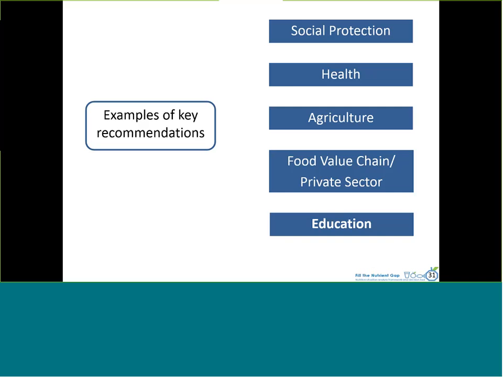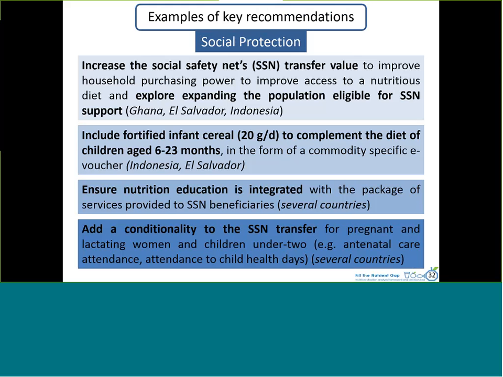If you go to the next slide, we'll give you some examples, for example, from the social protection sector and the key points that they have taken away and recommendations that they've made in different countries. So for one, this analysis informs looking at the transfer value by realizing how large the gap is of the cost of a nutritious diet to actual household expenditure on food. It also enables an assessment of what proportion of the population actually has a gap. It's not that the full gap is the full cost of the nutritious diet, but it's the difference between what they're actually spending and what they should be able to spend.